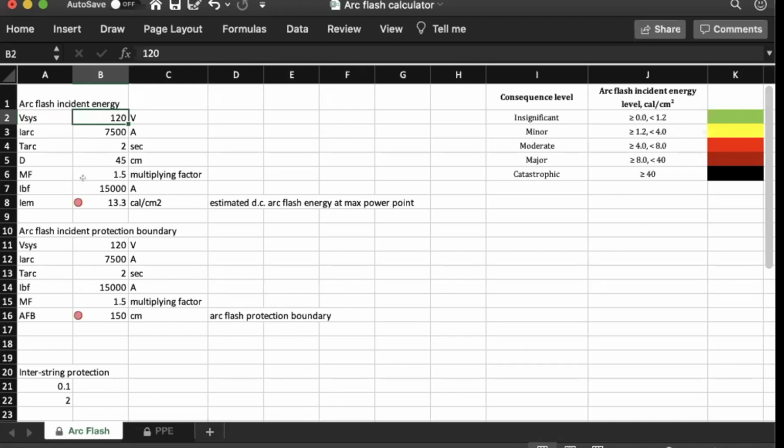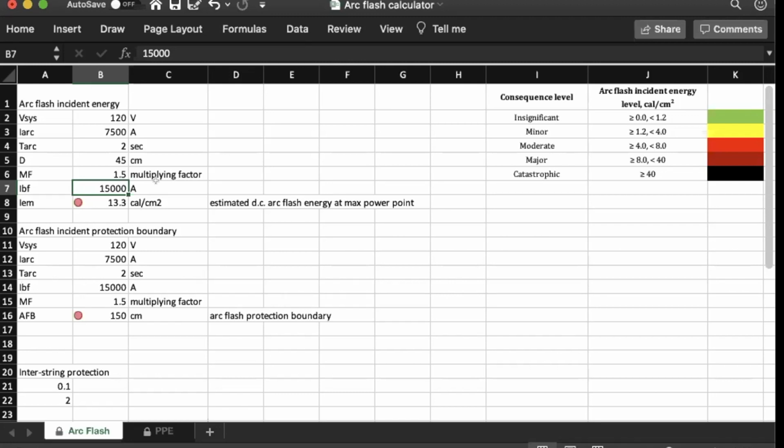That's one input. The other input is the bolted fault current. In the case of lead acid batteries, that can be easily calculated from the internal impedance of a cell. It's often given in milliohms or fractions of a milliohm, and you can divide the system voltage by that to calculate the fault current. But manufacturers often list that in their data sheets. They might say maximum fault current 10,000 amps.